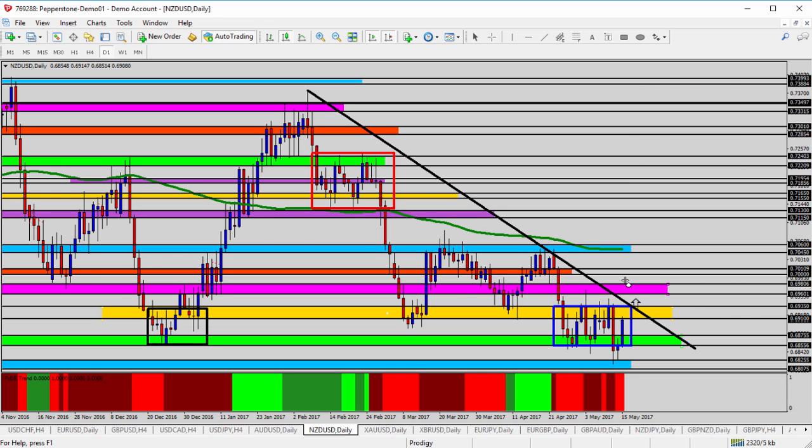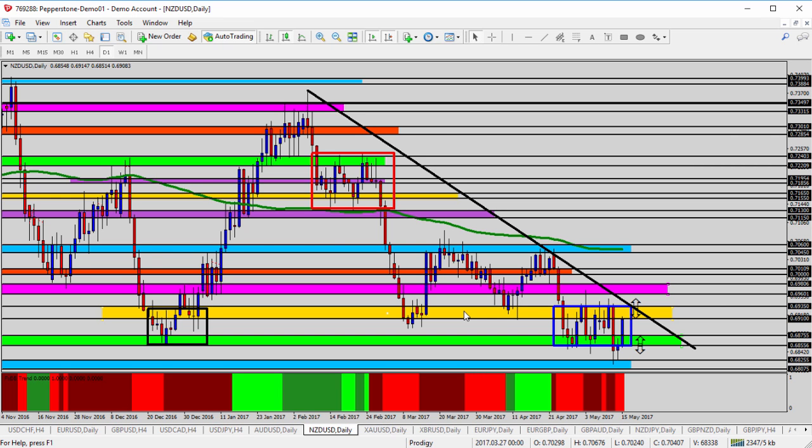Otherwise, underneath it, we could be looking for it to stay in the trend, head back down towards the green zone. Of course, obviously, that's our support. And of course, a break of the green zone, we look for it to go lower. So I think at this point, if you're trading the trend, forget about the news for yesterday's retail news for a moment. If you're trading the trend, you're selling the yellow zone under the black trend line, targeting the green zone or lower for the New Zealand dollar.